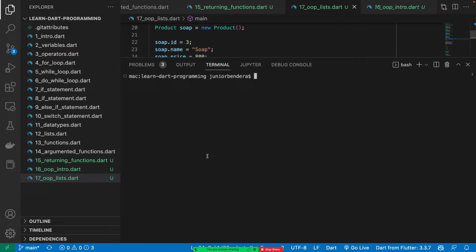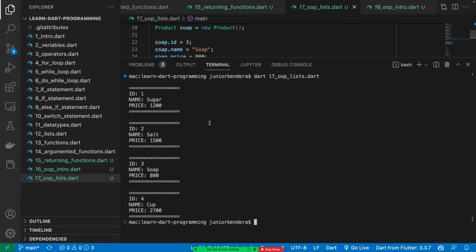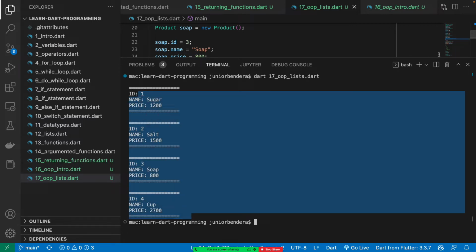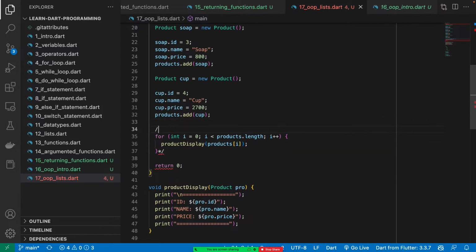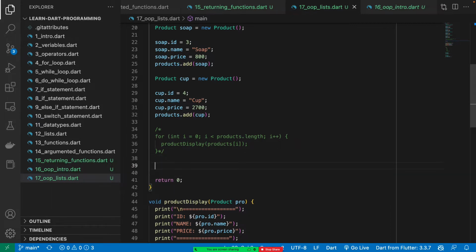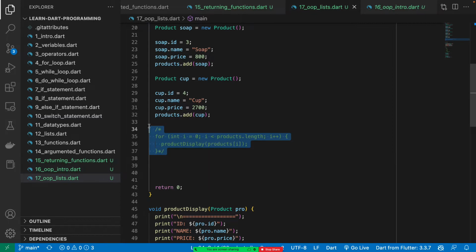If I call that and say 17, then press the tab key, it will display the products for me. I'll comment that one, I'll not delete it. That is one way of looping. I need to show you another way of looping in programming. I know it's boring, but if you want to understand many things, you have to give them more time. I know most of you were expecting to already be in practicals, but I don't want to rush. I want you to understand things.